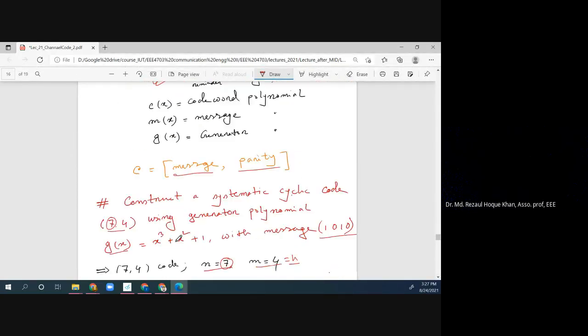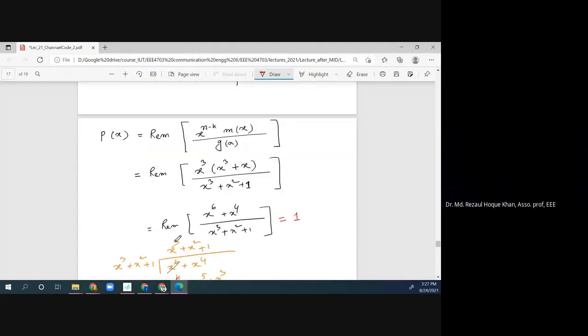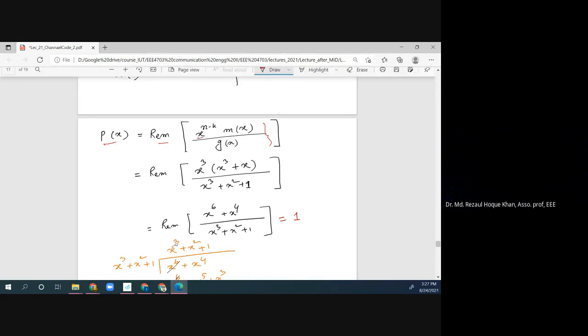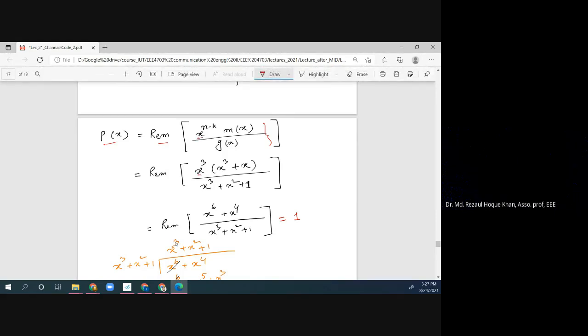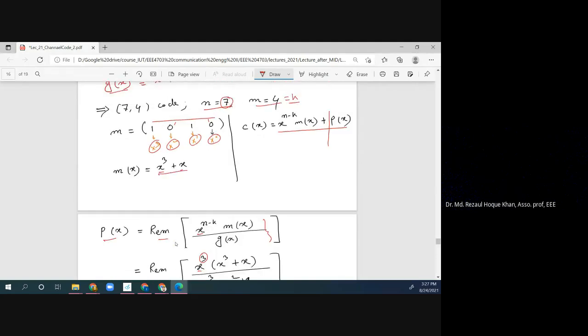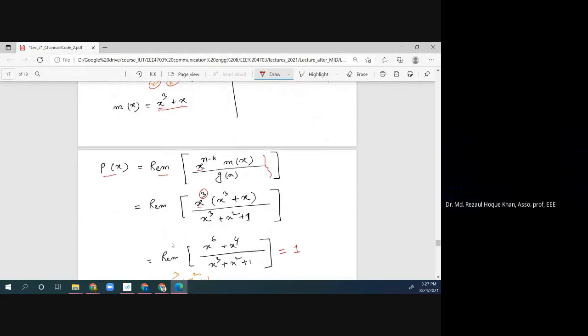Okay, let's find the parity. Here the parity is nothing but the remainder of this. What is n? n is 7, k is 4, 7 minus 4 is 3, so this is x to the power 3, and mx is this one, x to the 3 plus 1. What is gx?